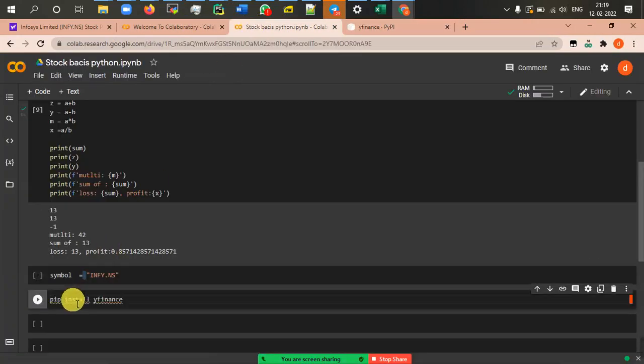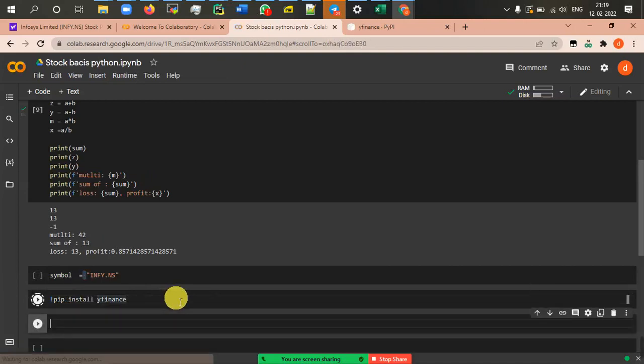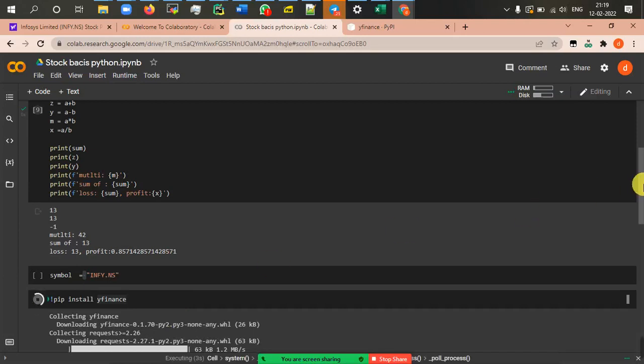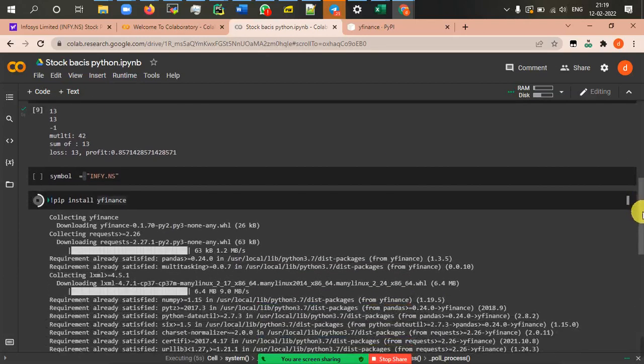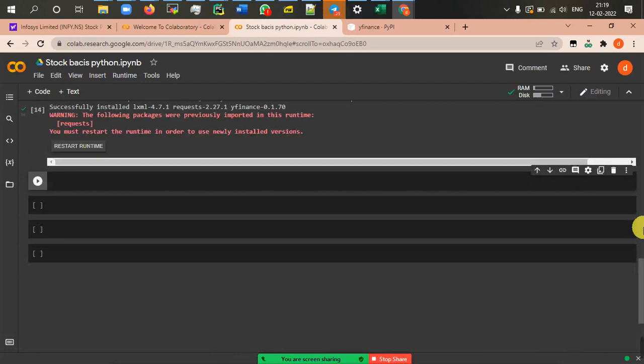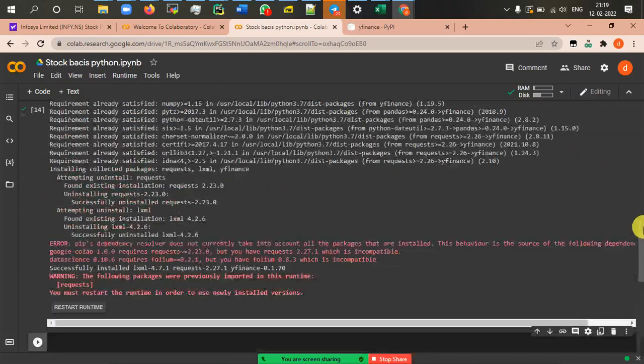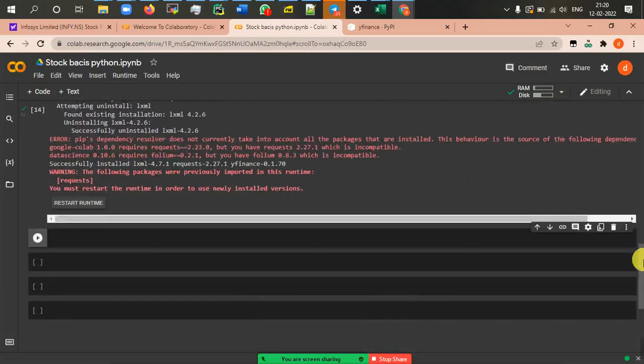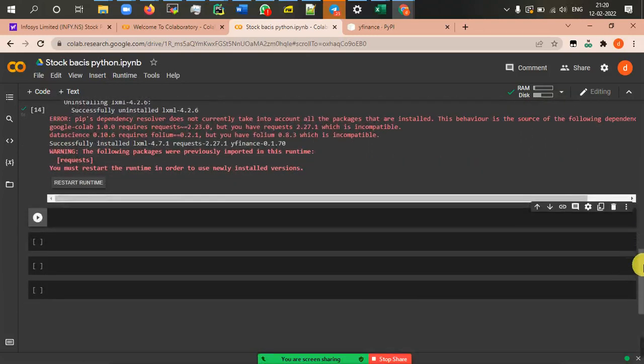Okay, paste it. And again, anything you want to execute in these boxes, you have to press Alt Enter. It is downloading some packages. Okay, it will install. This is the output of this. Okay, this package is installed. Now how to get the data? I'll show the code.